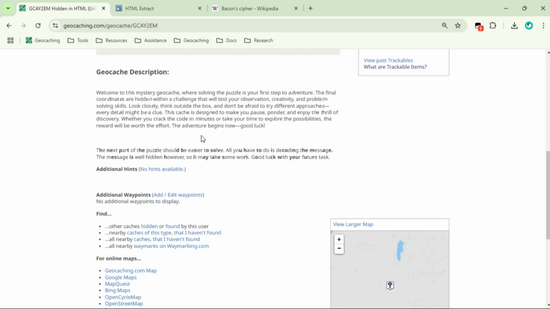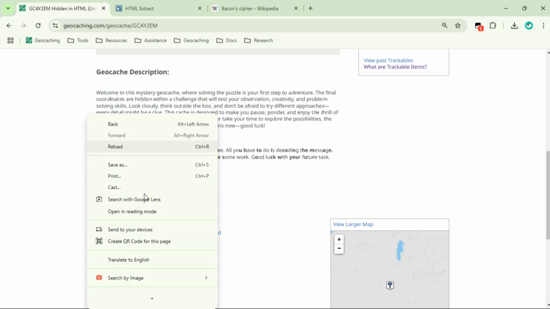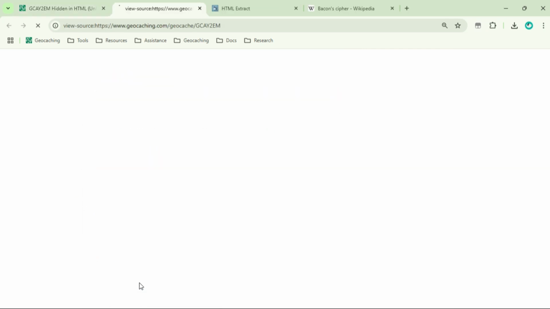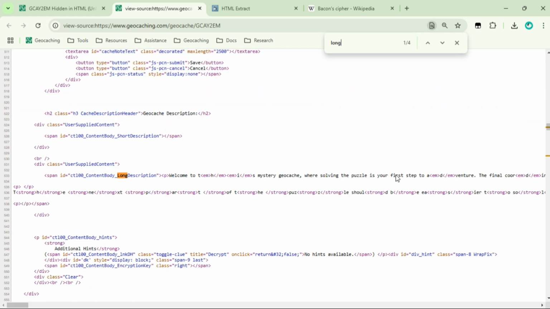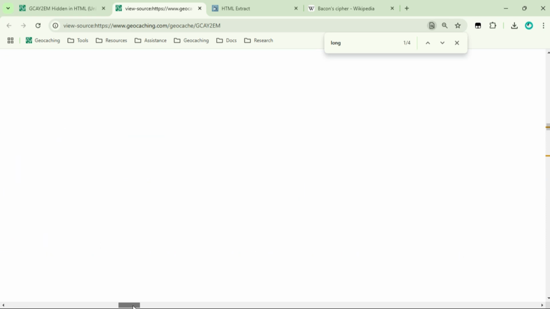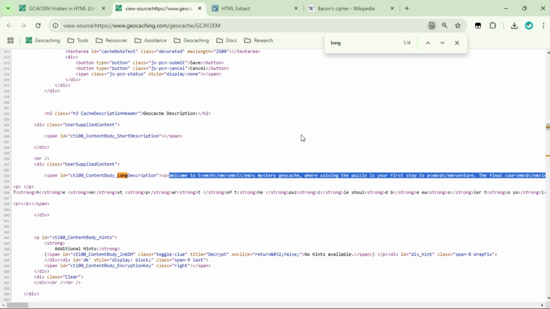So if we go back to the cache page and we want to have the top page, I typically do view source, but this depends on the browser, and then search for long description, and I find now the page where the information is entered. So welcome to, but you see here this little HTML in the middle that makes these letters italic, or in this case emphasized. All of them that say emphasized, that's the information we want.